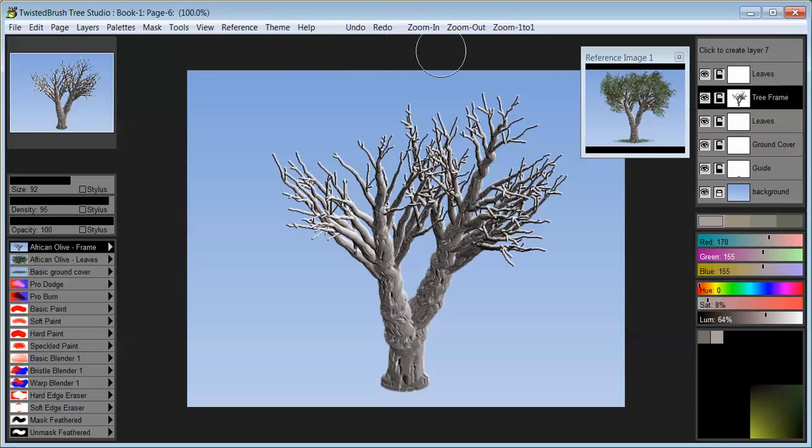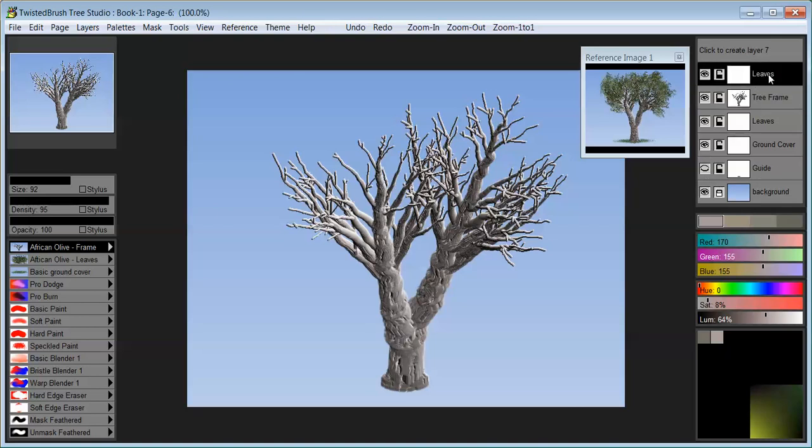What we set up here is layers to represent different portions of the tree. Here it defaulted to the tree frame and going on this layer. There's also two layers for leaves and ground cover as well. The guide, which was just that little indicator here, once you've drawn, you can just hide that layer with this little eye icon.